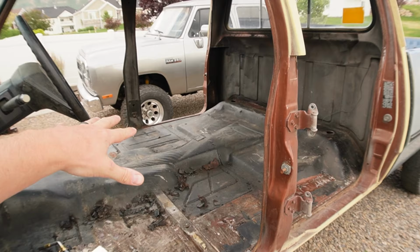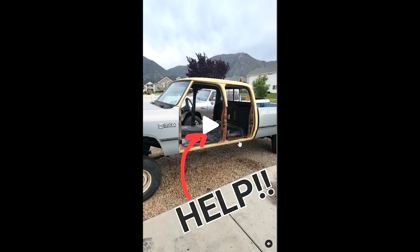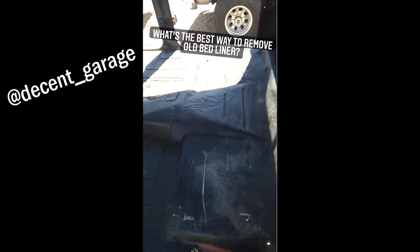But here we are back on Long Bed Larry on the cab, getting ready to do this patch, but I decided I was gonna play around with getting some of this old bed liner off. And I asked you guys on Instagram, what's the best way to remove old bed liner?